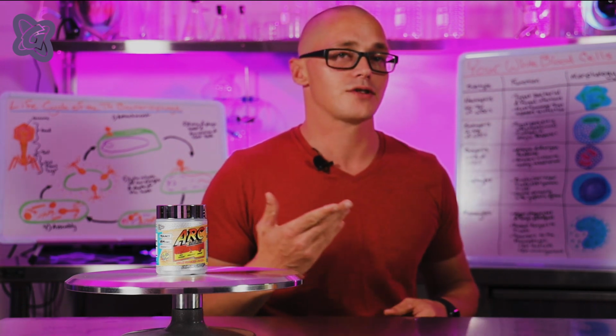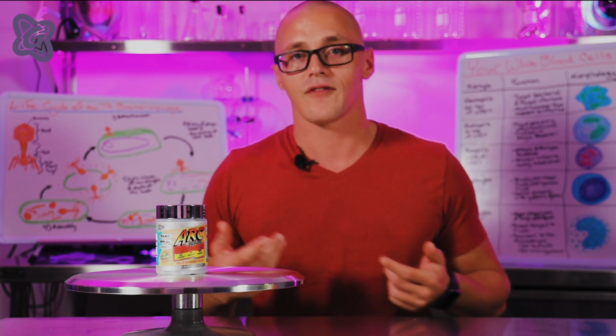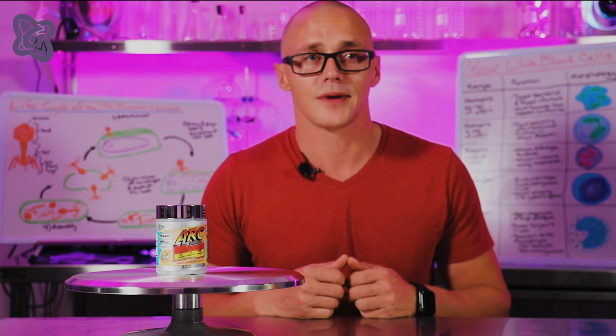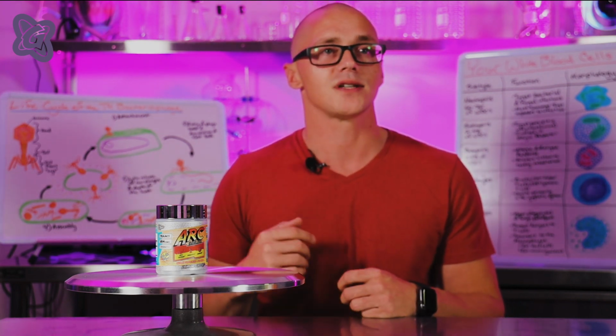There's also inflammatory responses. For example, if you get bit by a mosquito and it itches and you scratch it, all these things are part of a pro-inflammatory cytokine response. Swelling on its own is also another version of an immune response. There's the complement system that we actually did talk about in Super Shroom, and how this is something that can increase phagocytic activity of your white blood cells.